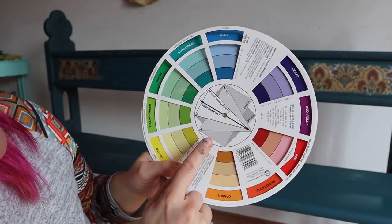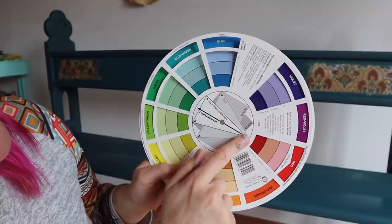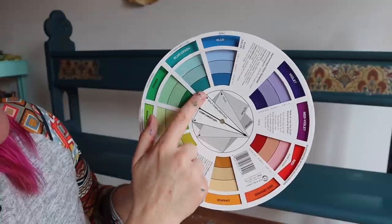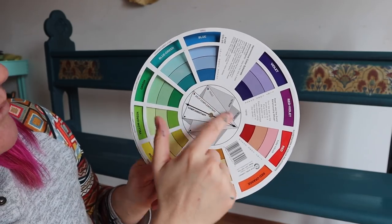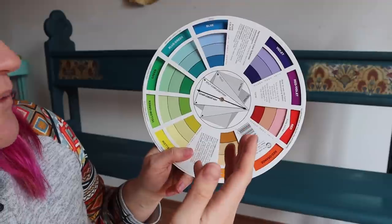So this color wheel right here tells me, if you look at these, a split complementary color is a red. Even if this was the blue-green, if we went with blue-green, a red tone is a split complementary color. And then blue is a triad, which blue, yellow, and red, those are your primary colors anyways.